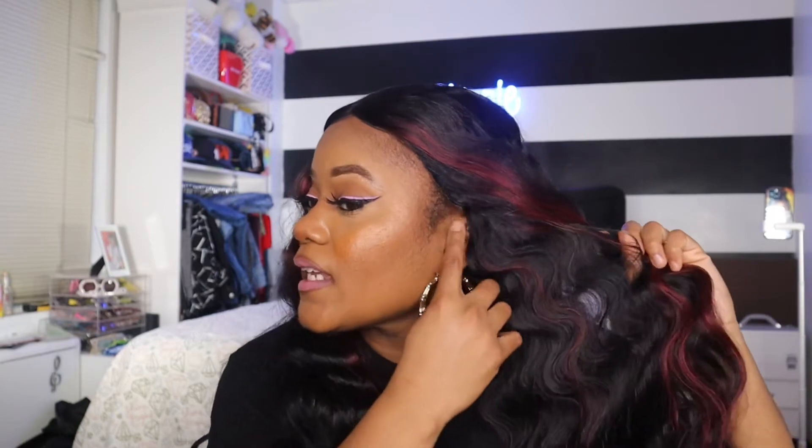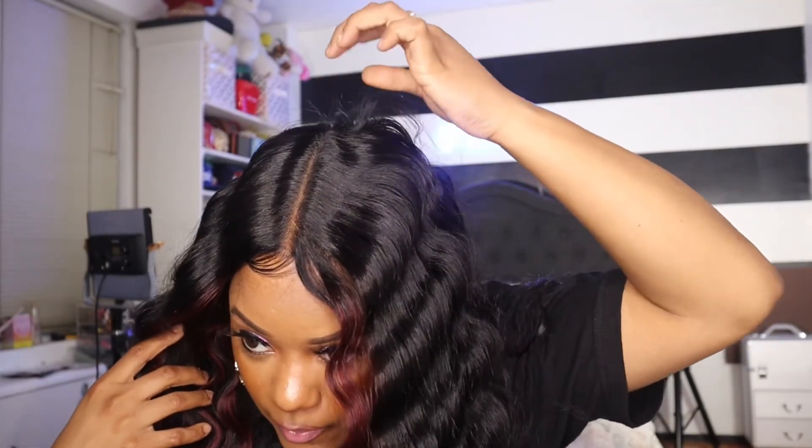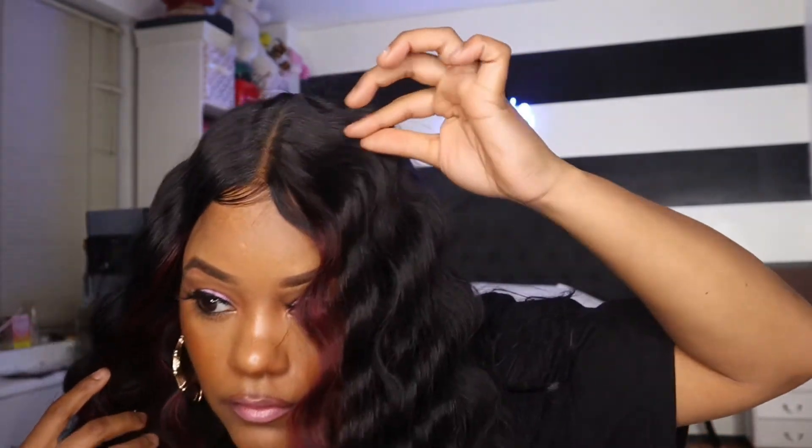The only thing I don't like is the circumference isn't fitting on my head properly, and it's not going side ear to side ear so I can't place the baby hairs where they need to be. The lace is a little shaky but they did pluck it in the front. I also don't like these flyaways — there are a lot of short hairs on top, so you'll probably just have to lay those down.